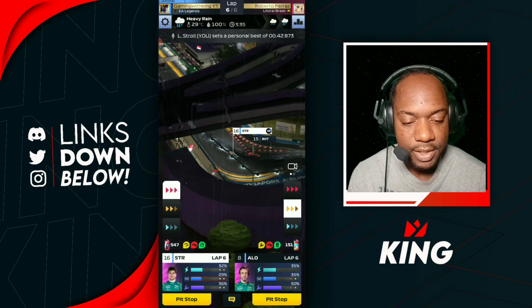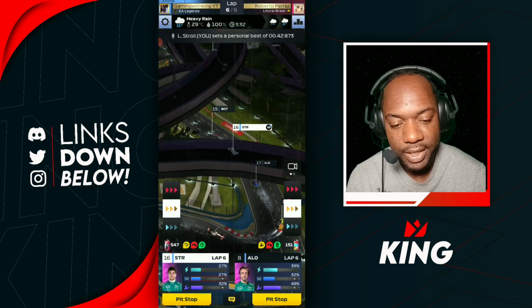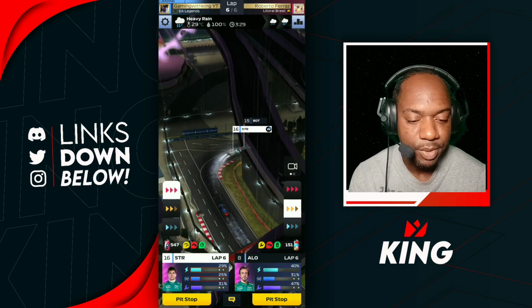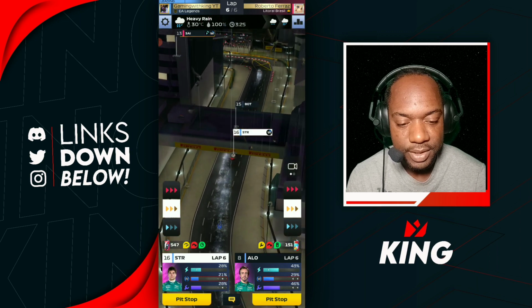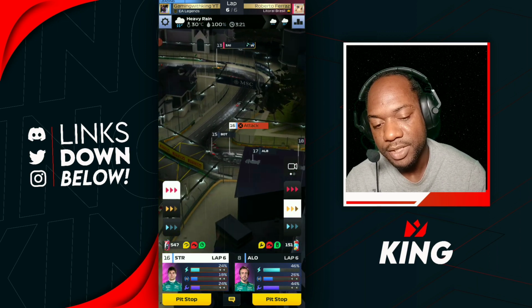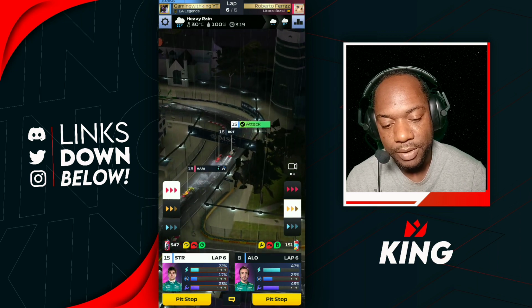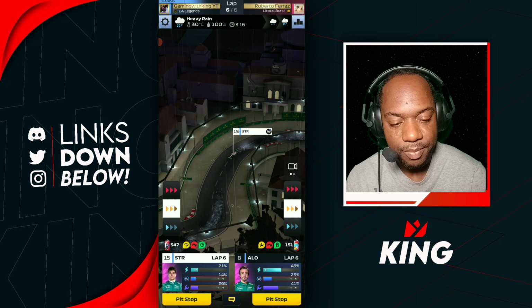Let's go up the inside here. He goes a little bit wide behind Valtteri. Good defending from Bottas. All right, Bottas is doing a pretty good job at defending Lance Stroll. Now we should get him up the inside here. Nope. Around the outside. Yes, we do. All right, so we finally get him out the way.